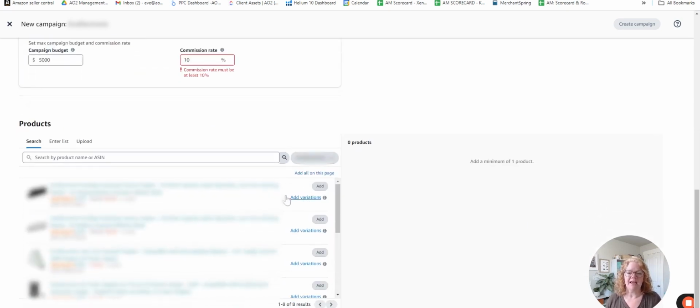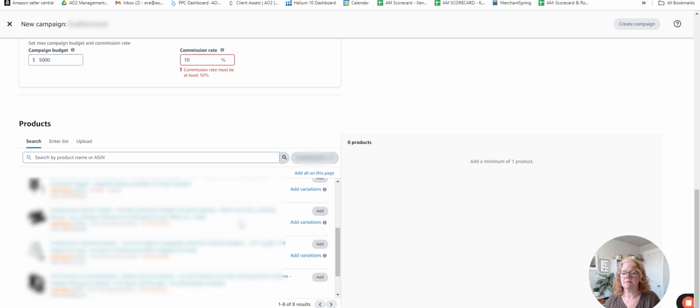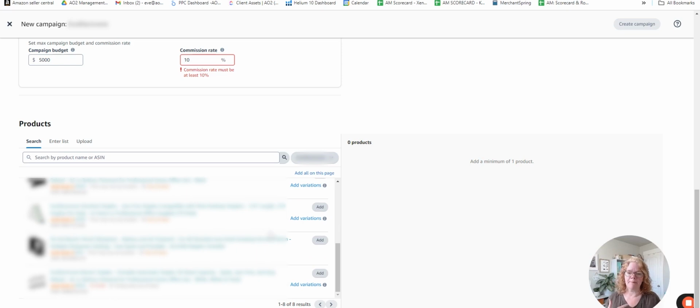And you get to choose which products are part of this Creator Connections campaign. You can choose your entire catalog. You can pick and choose 1 or 2 products. It's completely up to you. My personal recommendation is that the first time you set this campaign up, while you're testing the waters, add your entire catalog. You want to give creators the broadest opportunity to push your product and sell. So the more products you can give them, the better.